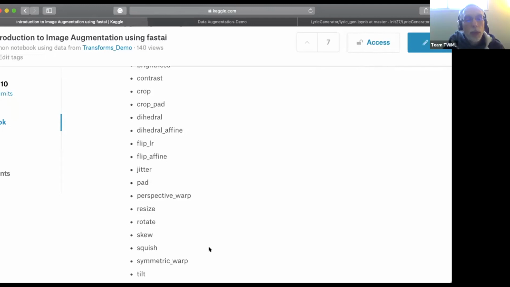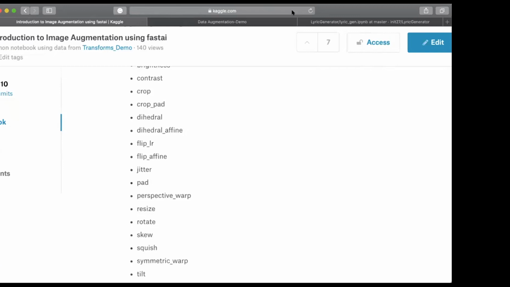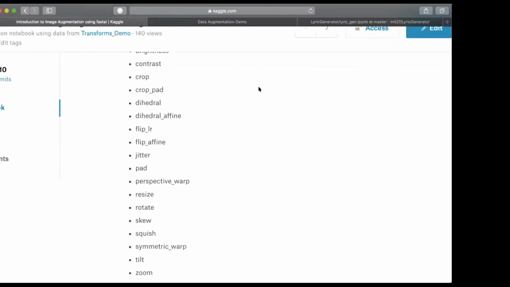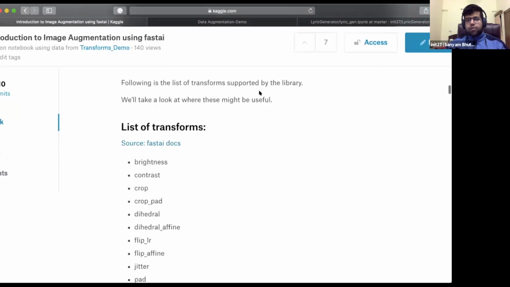Do you think that this would be a process they would use the CPU for, or the GPU? I'm not sure, but I think CPU cores. I think CPU. Yeah. Mm-hmm. Any other questions related to image augmentations?